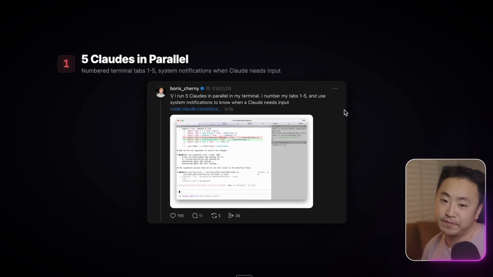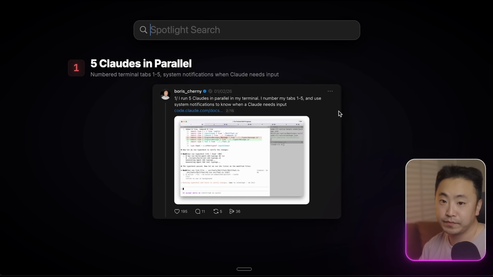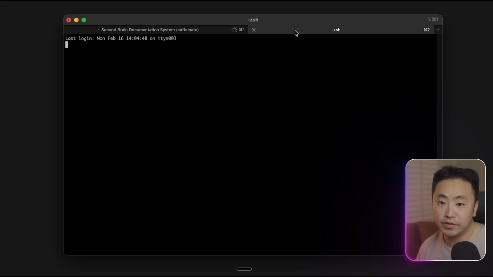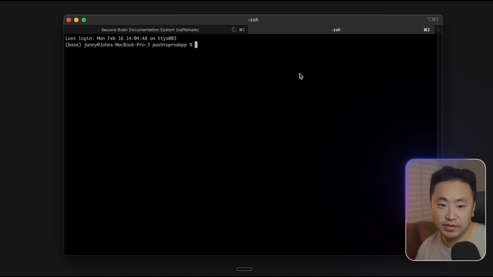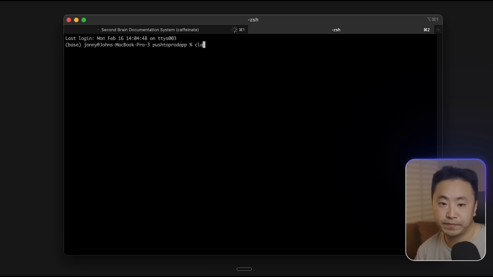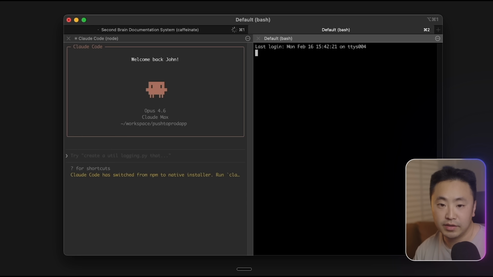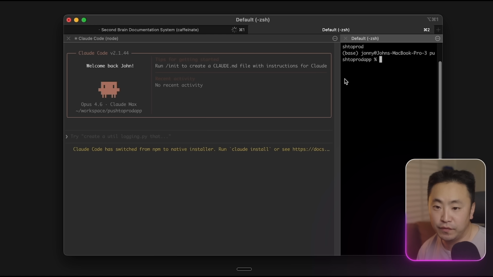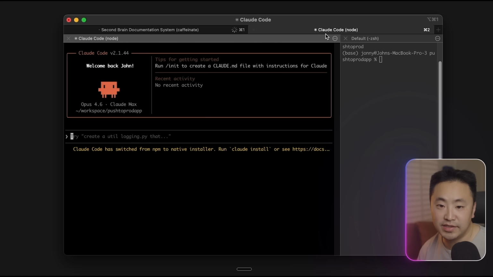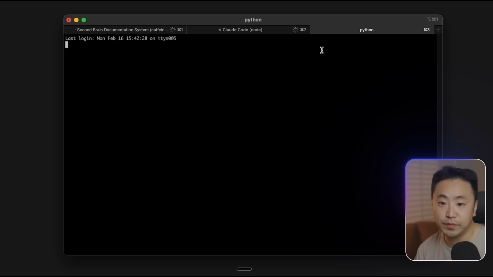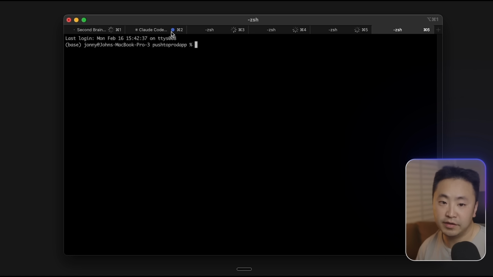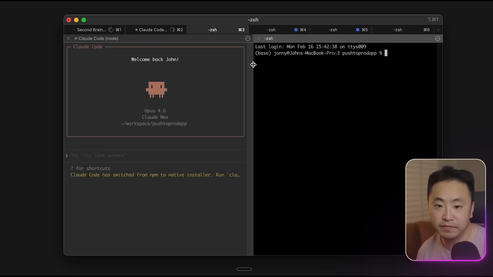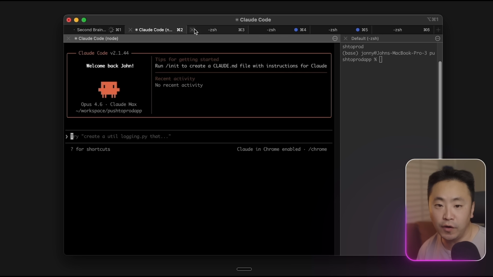So look at this. I will open up my terminal. All right, so it looks like what he does is he creates a Claude like this. And then he has one that is just for a terminal for bash. So it looks like this is his setup. And then he has multiple tabs like this. And then he probably replicates this Claude tab system for all of them, right?